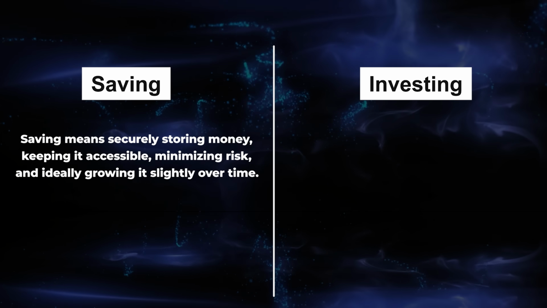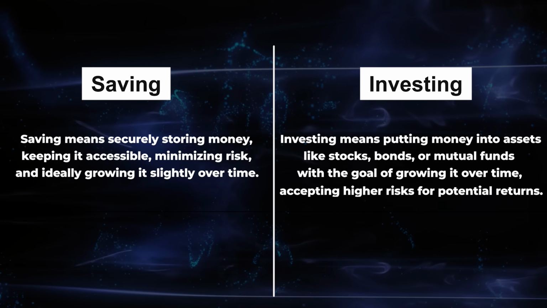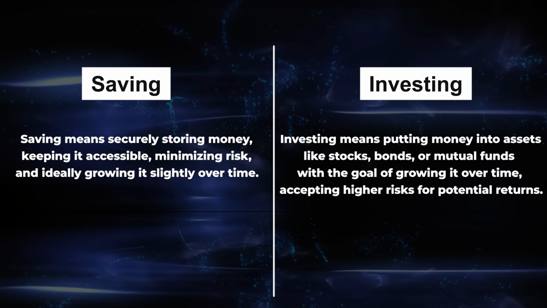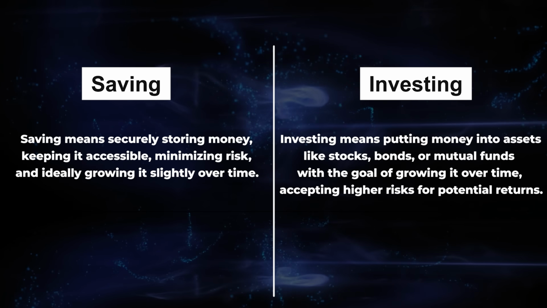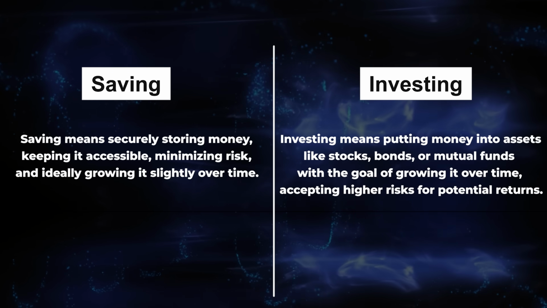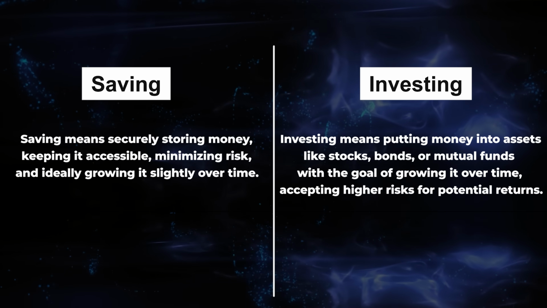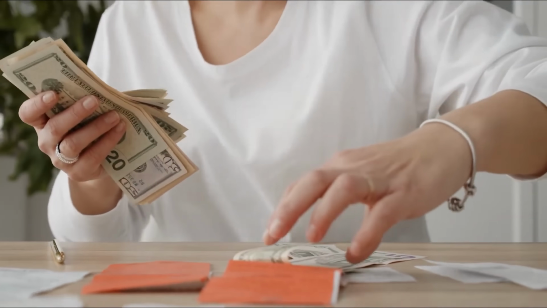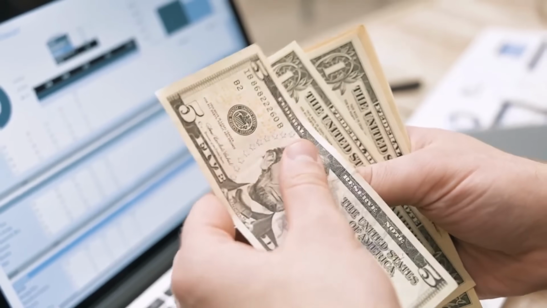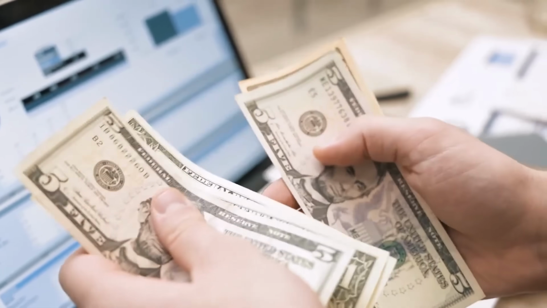On the other hand, investing is the idea of putting money with the intention for the money to grow over time. This is when you put money into assets like stocks or bonds or mutual funds. By investing, you're accepting higher risk with the hope of potentially having more returns. The money itself is generally less liquid, like you can't take it out as quickly as you could from your savings account, and it's usually useful for medium to longer term goals.